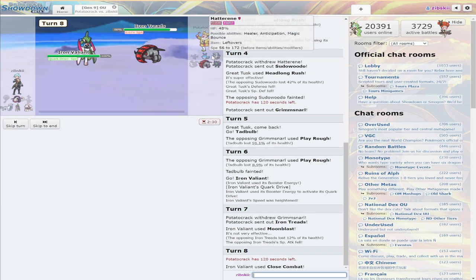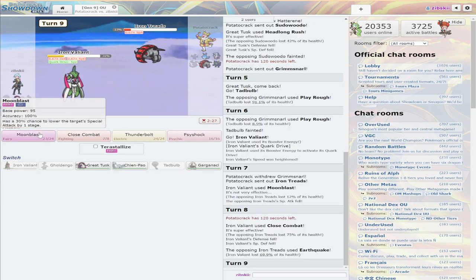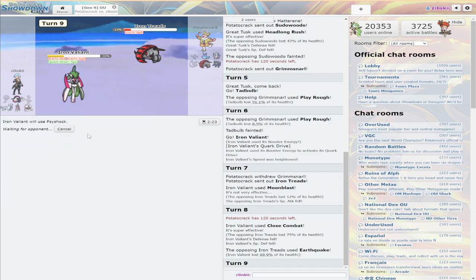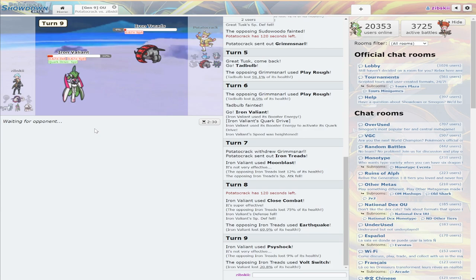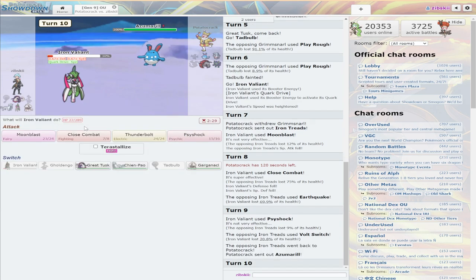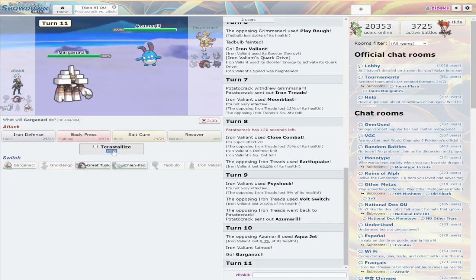Do jack to them. It almost takes you out. And we'll go for, let's see, Moonblast at 12 there. So we're not going to risk that. We'll go for Psy Shock. Oh, I did even less. I'll go for Thunderbolt as it goes for Aqua Jet. And we go here and we go Terra Water.